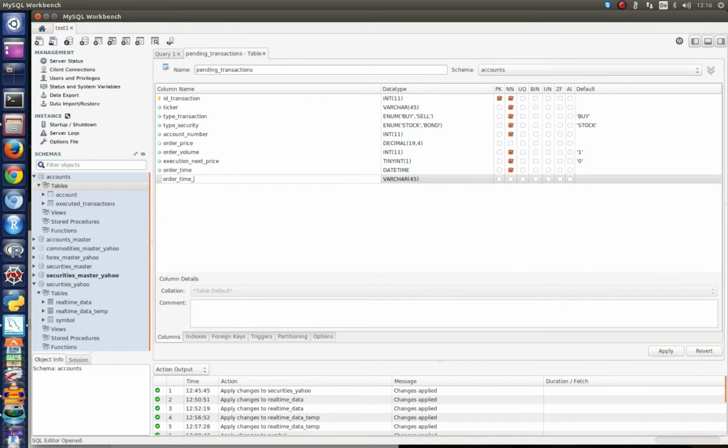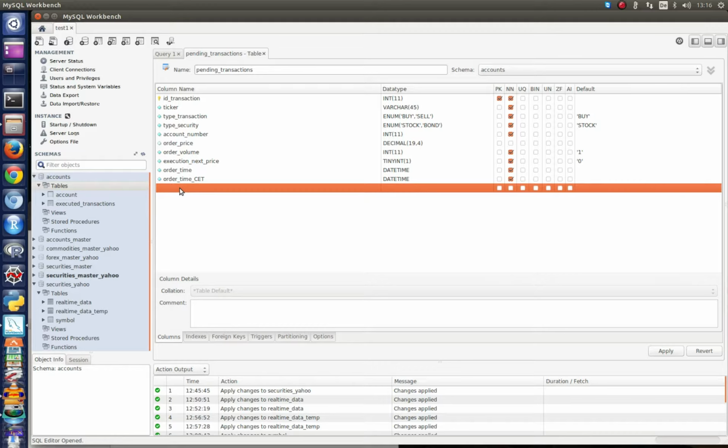As I have already mentioned, we will use a script called Transaction Manager to periodically compare if pending orders are required to be executed. We need to compare the order time against the last trade date time in our securities master database.